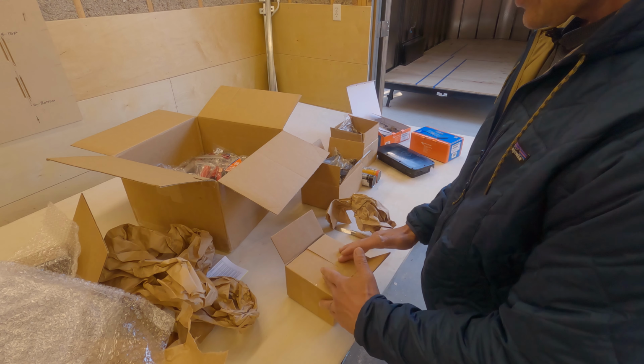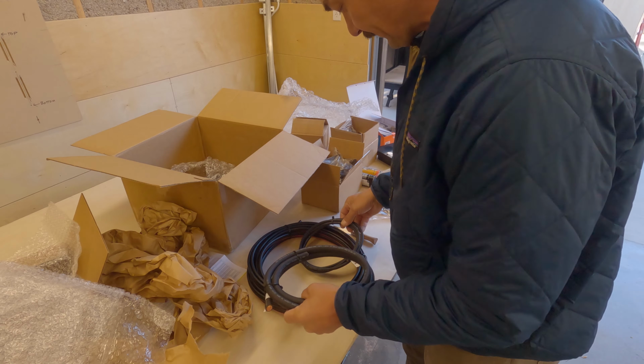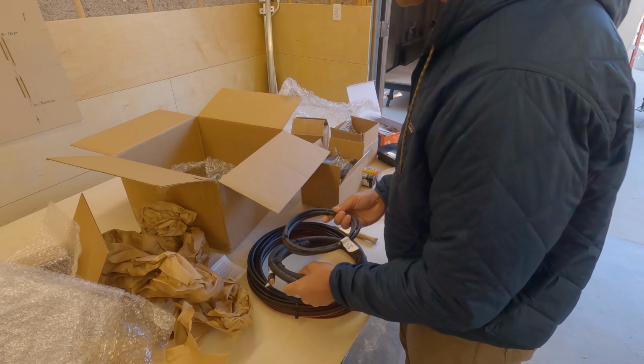We'll hope it's enough. I have extra cable laying around. Look at this. Oh, this is good cable. I like it when people send good cable. You can tell it's braided. It's very, very fine strand, but it's very flexible. Yeah, that's cool. Made in the USA.